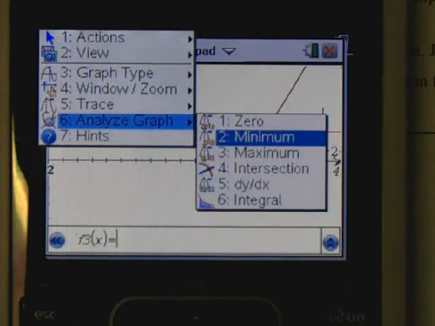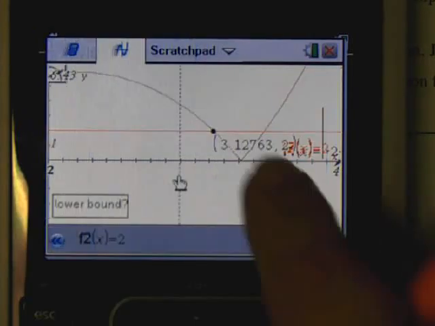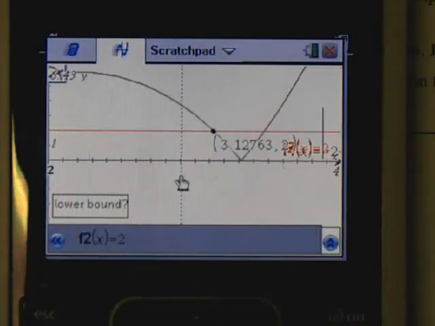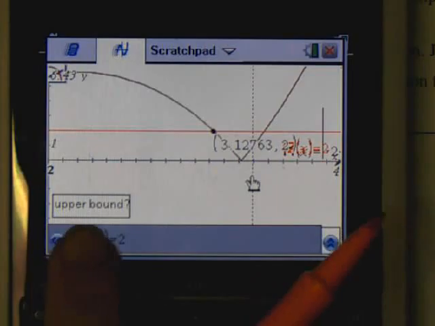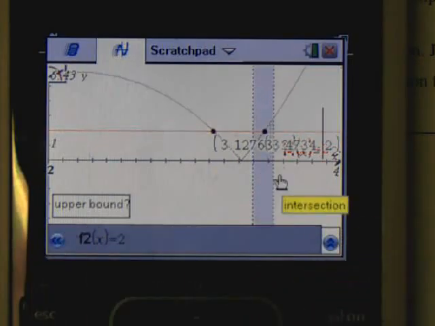And you click again. Now mine are kind of overlapped, kind of hard for me to see the text here. So if you just hover the little hand over one of the points and then click and hold, it will grab that, the hand will close, and then you can move it. So I can see it's 3.473. So 3.128 and 3.473.